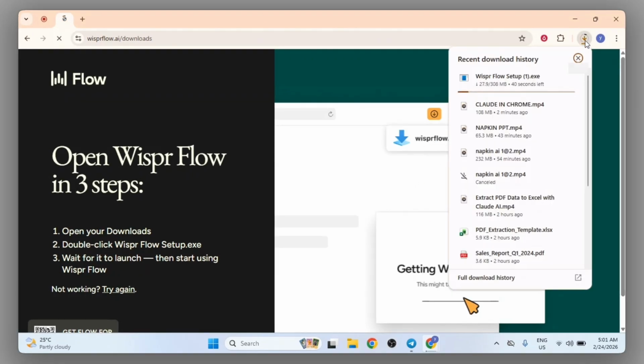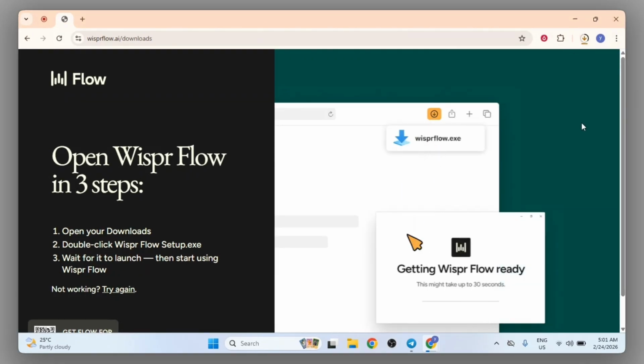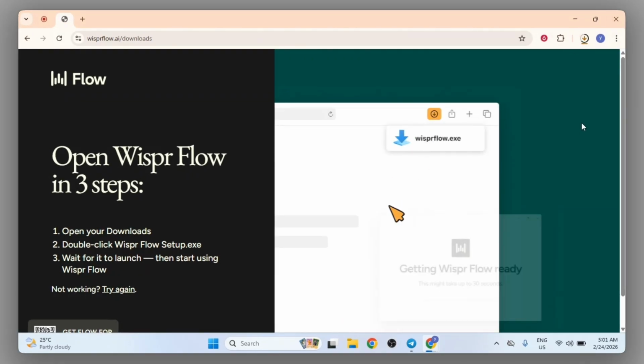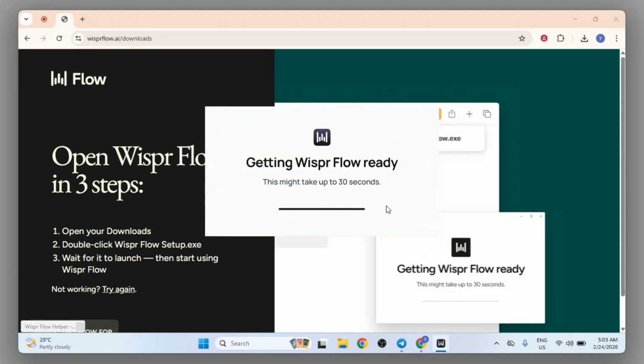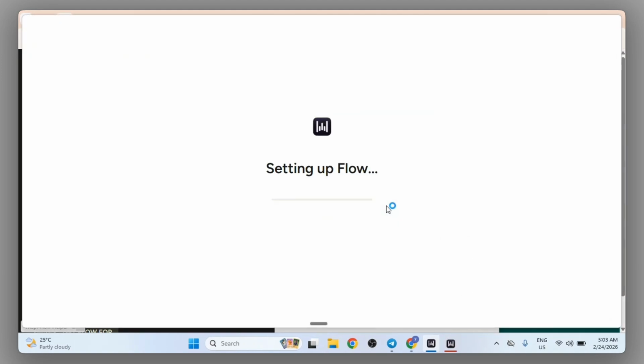Alternatively, you can find it by searching Whispr Flow in the Microsoft Store. Either way works. Once the file downloads, double-click it to run the installer. It's a quick, straightforward install. Just follow the on-screen steps and it'll be done in under a minute. Once it's installed, it will automatically launch.